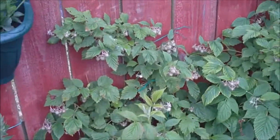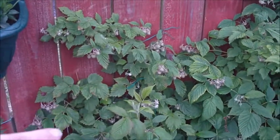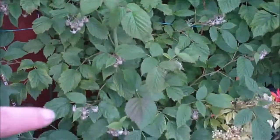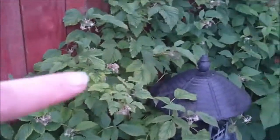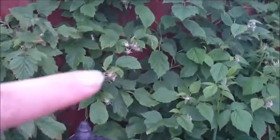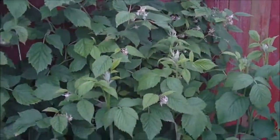As you can see, there's just absolutely hundreds of clusters all over the plant, and near the ones you can see, there's absolutely loads that you can't see as you go along, that they're under the leaves, but as you can see, it's just absolutely thriving.